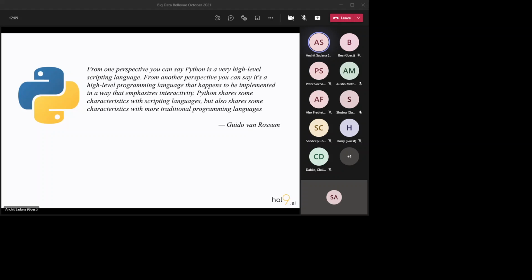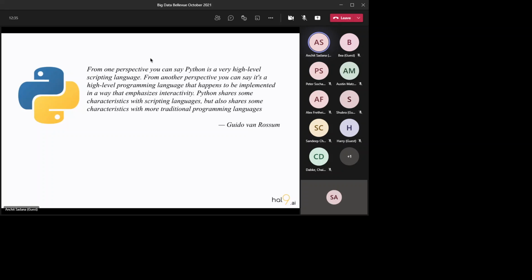Python shares some characteristics with scripting languages, but also shares some characteristics with more traditional programming languages. Additionally, Python also has a very large open source community, which has developed popular data science packages like NumPy, Pandas, scikit-learn, which make going through the entire data science pipeline in Python a breeze.